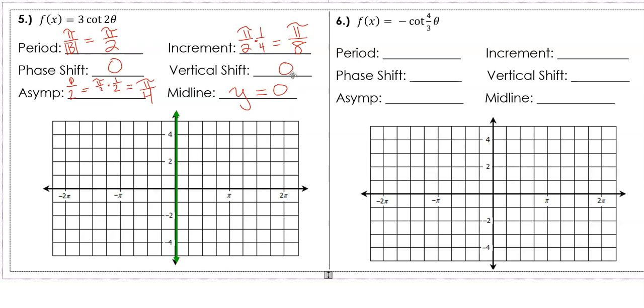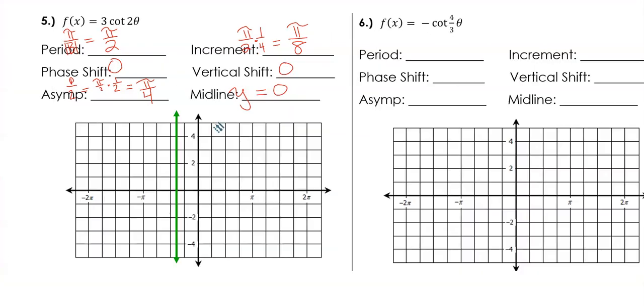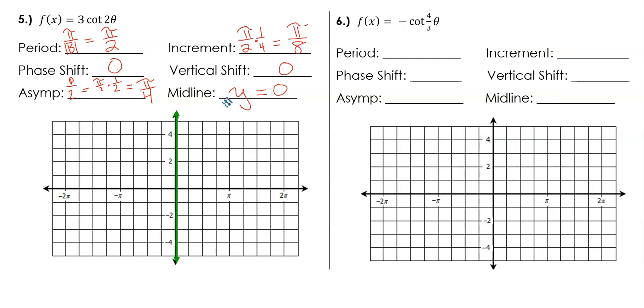Okay, we're going to graph this first asymptote. Again, we don't have a phase shift, so it's on the y-axis. Now, I can look at my asymptotes are pi over 4. Remember, that's pi over 4 from that middle point. But with cotangent, it's easy to just ignore that for right now, and it can be used as kind of a self-check. I know every period is pi over 2.